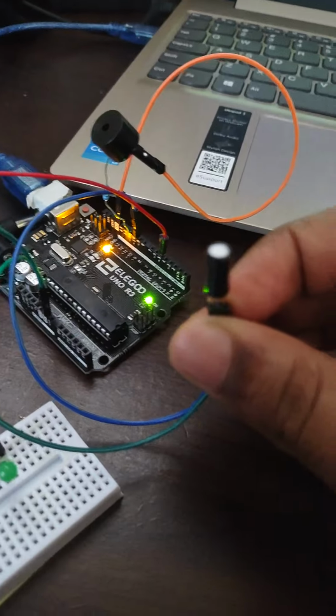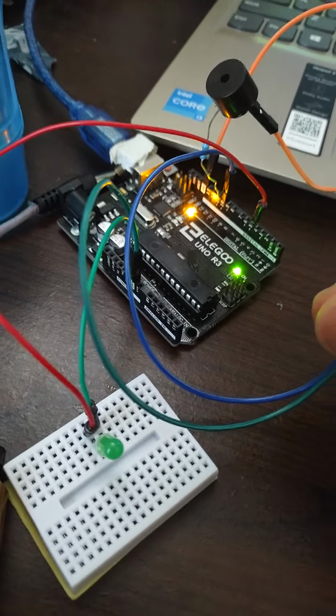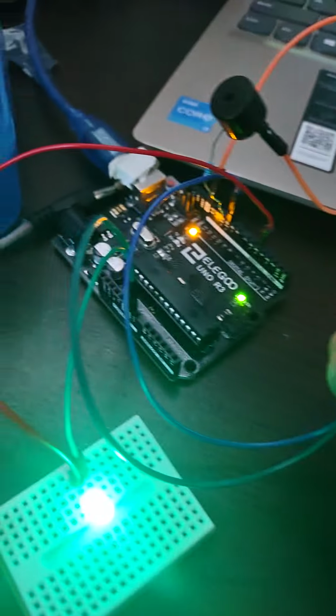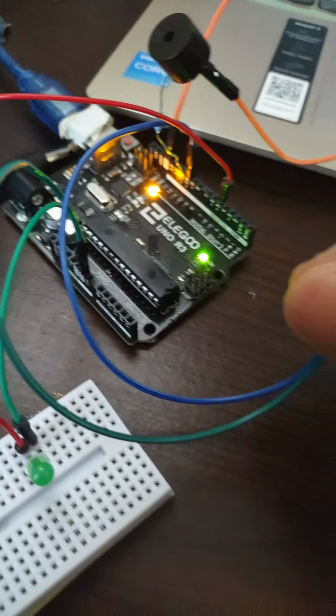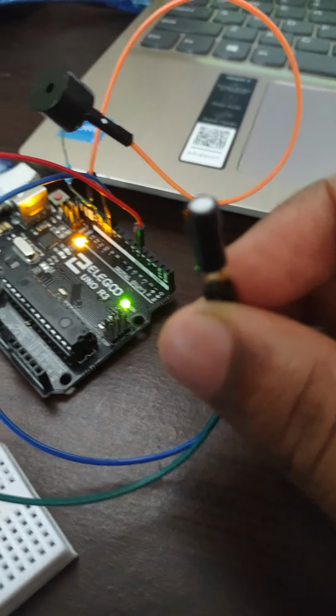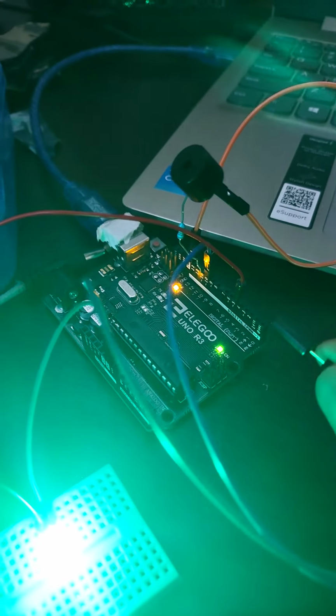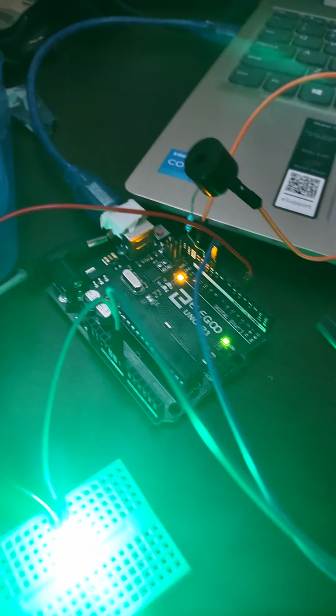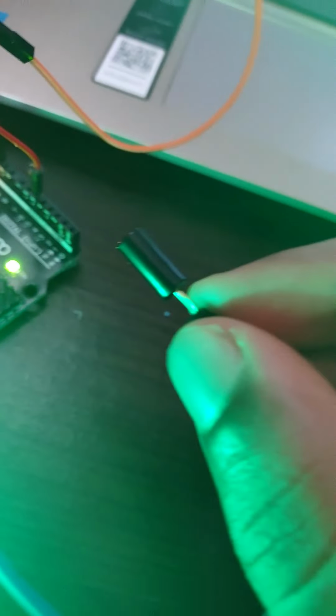Now, if I test it again, oh, okay. So I could just leave it in this position for it to say there's movement, or I could turn it upright and it switches off. So if I generate movement, since I'm in the upright position, it's seeing it's low and it's producing some static noise. I don't really know why it's doing that, but it should work according to my code. So you can see how it's going up and it's going down. I'm talking about the frequency of the buzzer. And the LED stays on since it's seeing that there's movement.